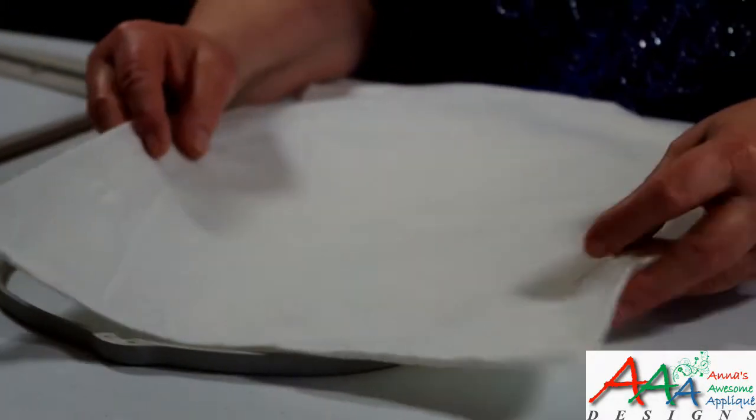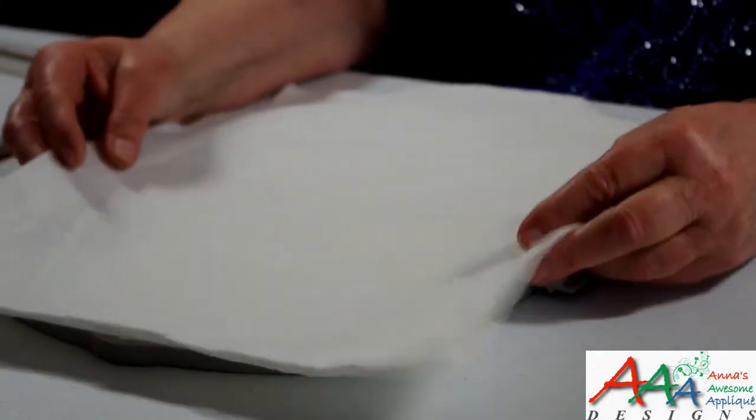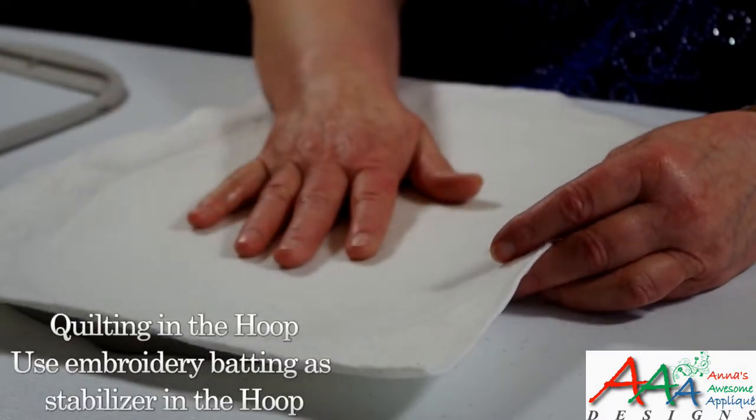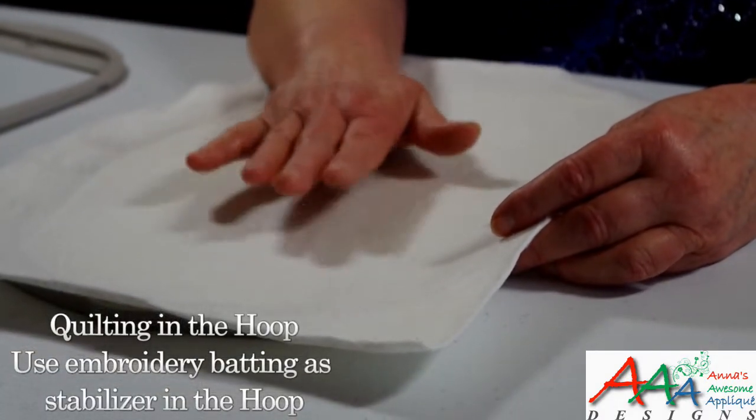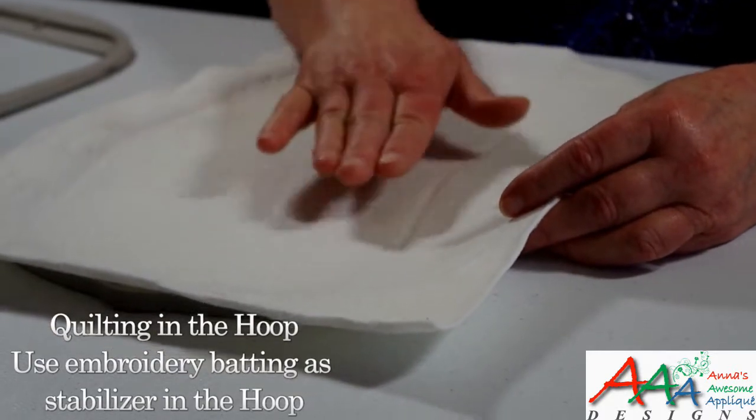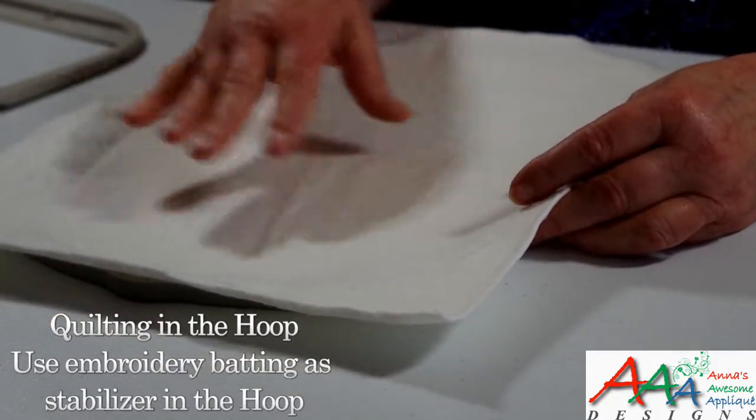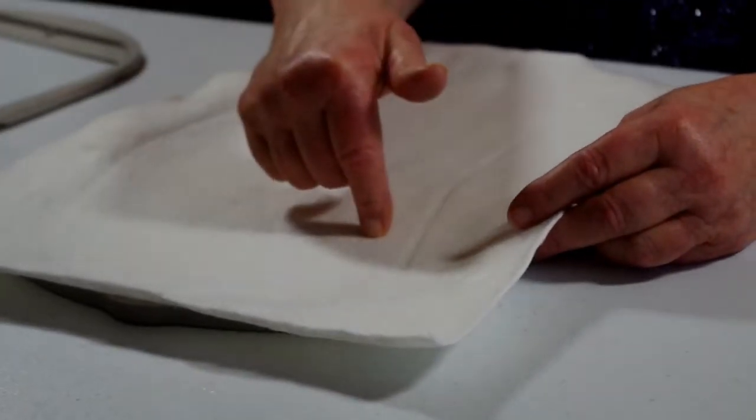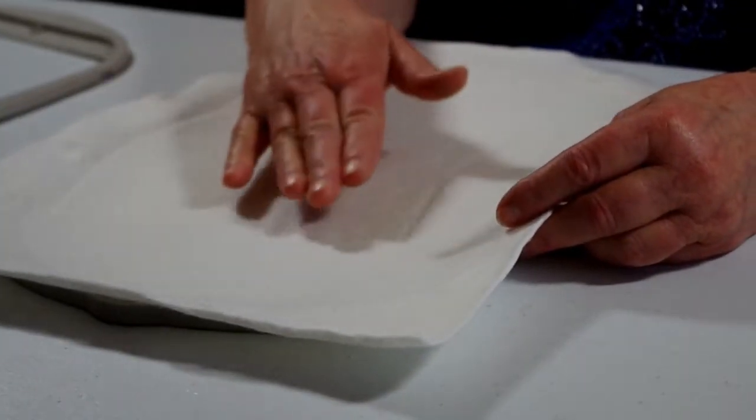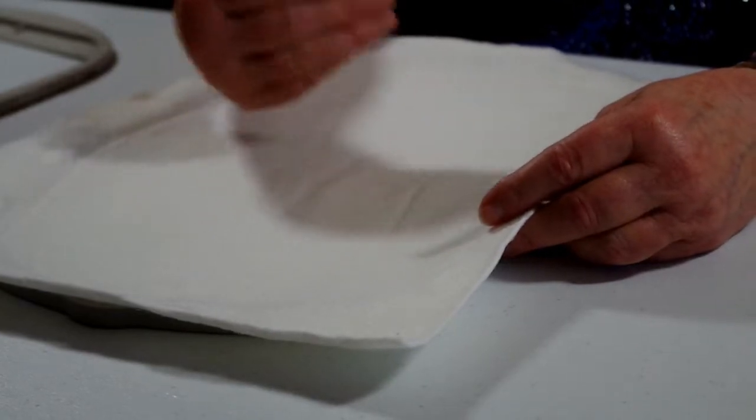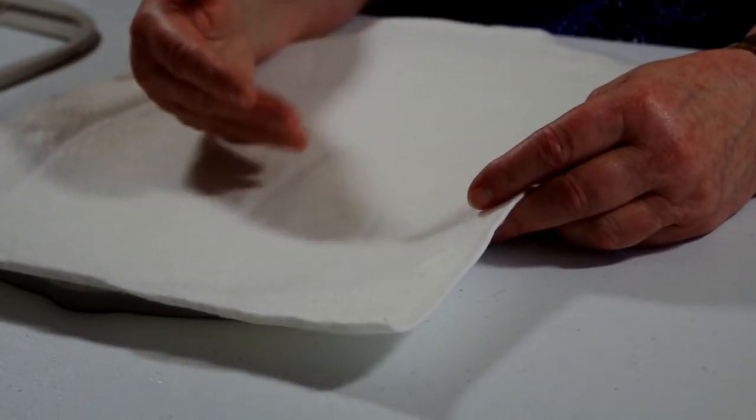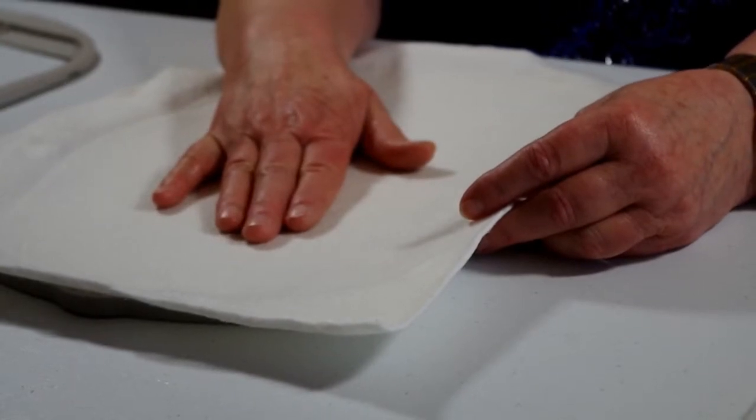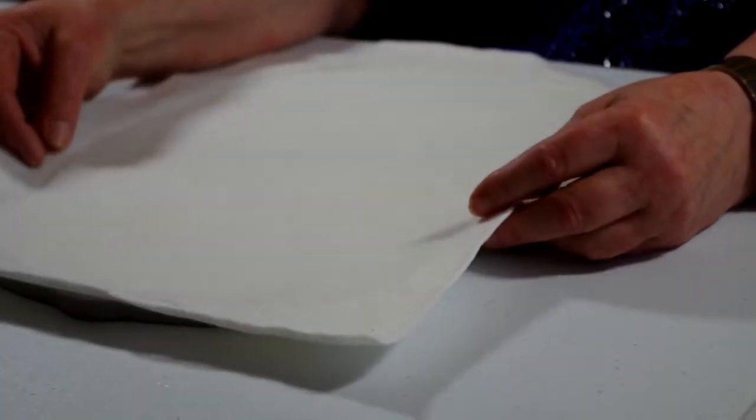To do quilting in the hoop, that typically means for my designs that you're going to use an embroidery batting as stabilizer. The name of this is actually called embroidery batting and it's by Floriani, and the reason why I'm emphasizing that is that it actually has stabilizer features to it, and it will take the pounding of that needle going up and down. You can't just use your everyday run-of-the-mill batting from your local store. You need to get one that is definitely meant to be used as a stabilizer. This is the only thing that we're hooping.